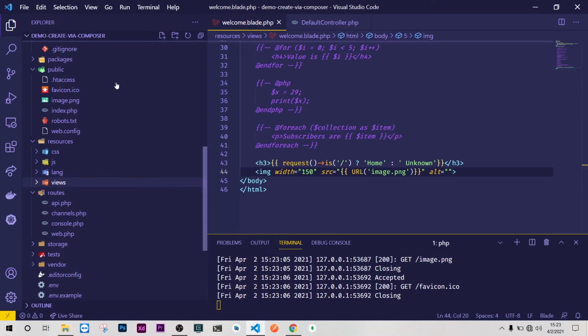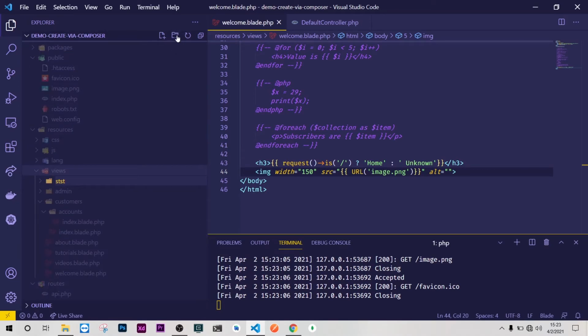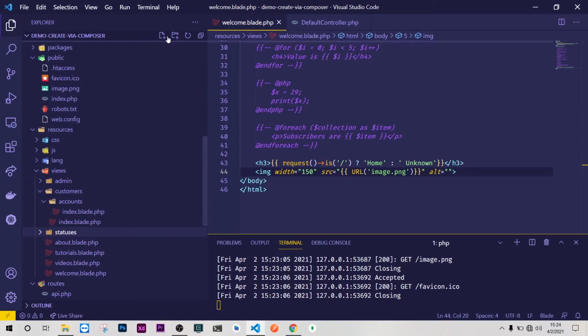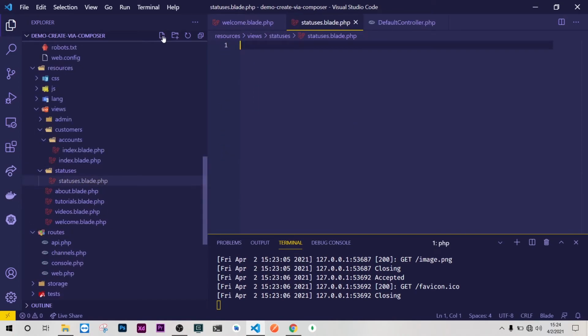So we can probably create a folder here and call it statuses, and inside statuses we can have statuses.blade.php, and here you can maybe be checking if success exists.